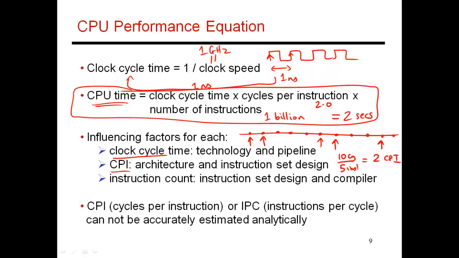And then the CPI is the next big factor. It's again influenced by the architect—how efficient am I at processing an instruction? Can I make sure that an instruction can be completed in as little time as possible? And it's also a function of the instruction set design—exactly how much work am I trying to do in every single instruction? And then the instruction count is also determined by the instruction set and the compiler.